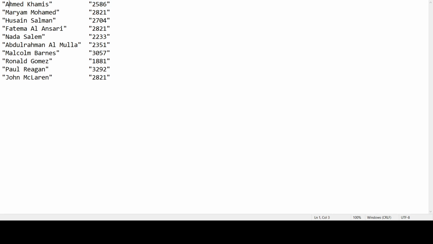The name can have 2 words, it can have 3 words, like it is here. So the number of words in a name are different, and they have spaces, and there's a tab that separates the name from some kind of a number, which we will look at now. So this is basically the structure of this text file. Now we look at what we need to do using this text file.